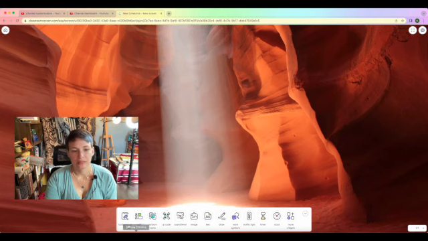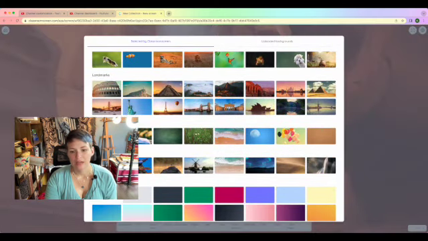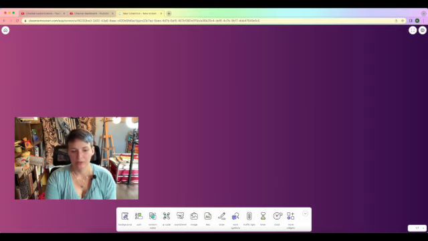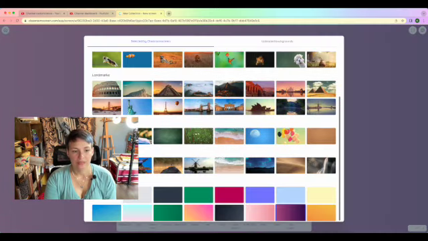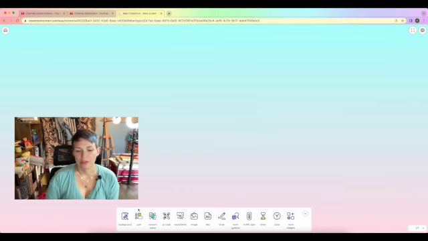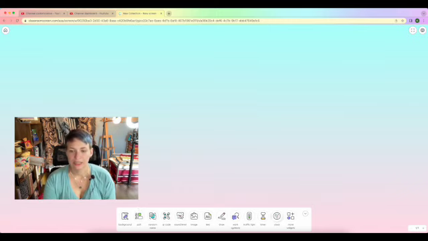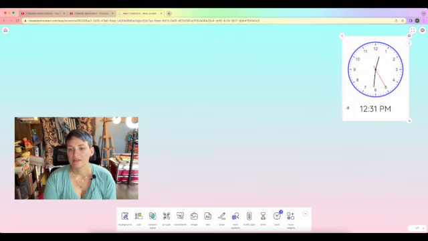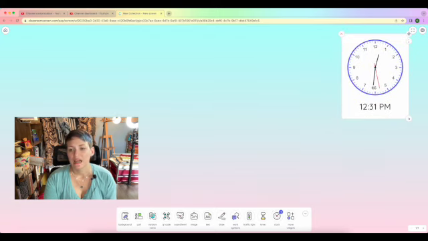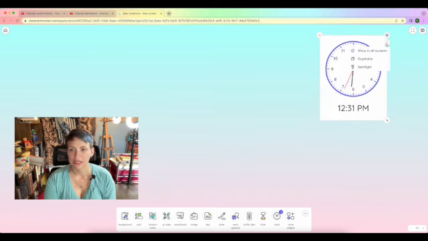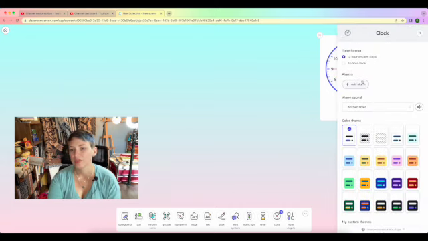I also really like some of the ones from around the world, and then there are just some like colors if you want it a little bit more neutral. We're going to pick just a color for now so that the widgets that I'm showing you really stand out here. I use 2 widgets every single day, and one of those is the clock, so that's really nice. I really like that it has both of the options here. It has the analog and the digital, so if you have learners that are learning to use those 2 different clocks, or you have all of those different ages in your room like I do. I teach preschool through 8th grade, so not everyone can learn the same one or read the same one.